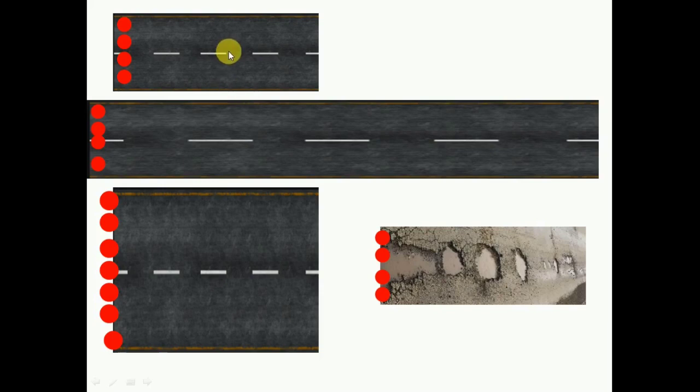If you compare the first two roads, as you can see, the length of the second road is more, so only fast moving cars can cross the second road at a time. So the longer road will offer more resistance to the flow of cars. And if you compare the first and the third, it will allow more cars to move at a time, so it offers less resistance to the flow of cars. And if you compare the first and the fourth, the fourth road is rough, so it offers more resistance to the flow of cars.